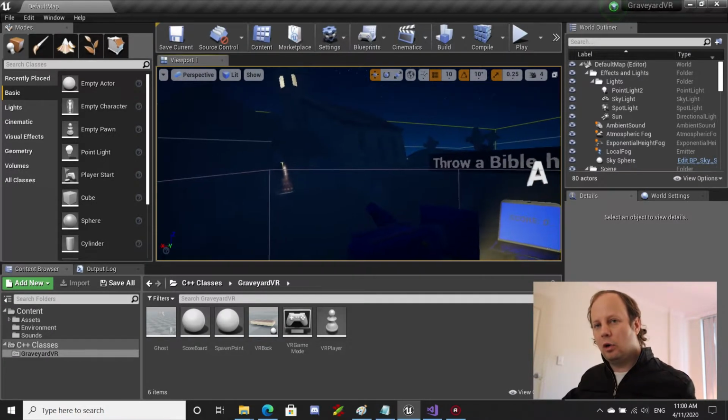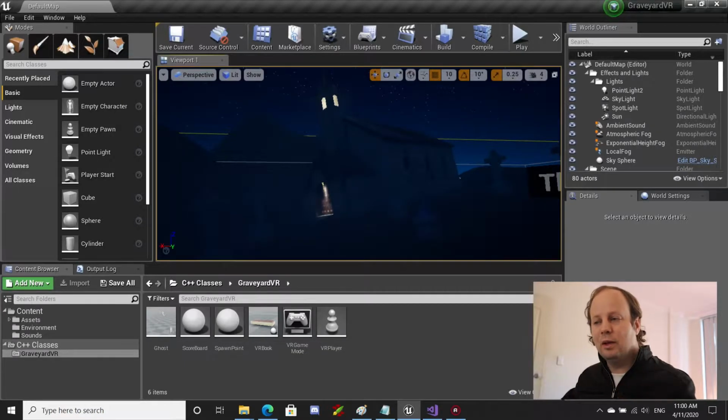Now, I love horror games. The main reason I love horror games is just because they're awesome. But the second one is when you're building a horror game, it's really easy to hide your mistakes, especially when you're an amateur and you're learning like I am. Like here, it looks good.